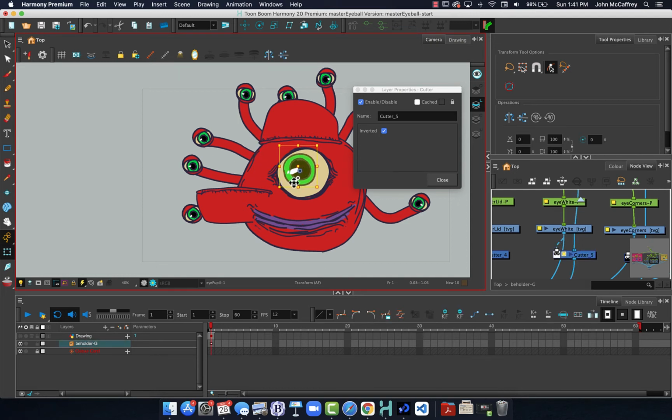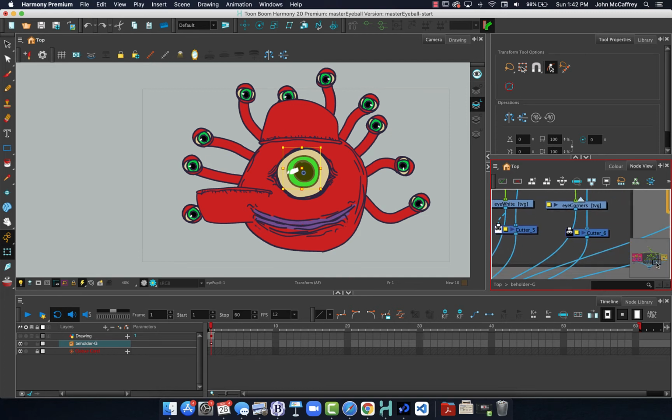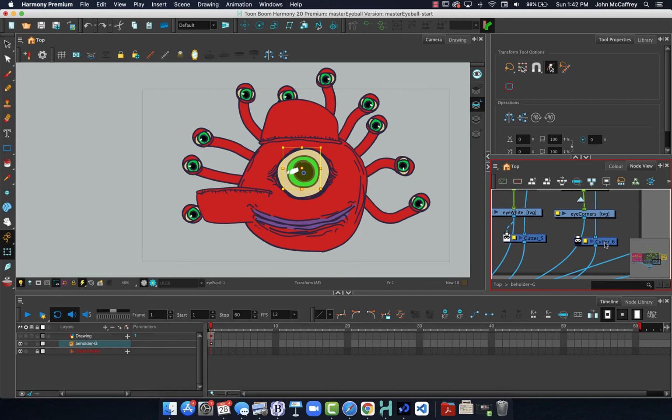Now we can see by not having the cutter working with a mat yet for the iris, we get some really interesting stuff happening. So I probably, before I duplicated all of those cutters, should have inverted them, so then when I copy pasted it, I wouldn't have to individually go back and change each one. That was unfortunate on my part.